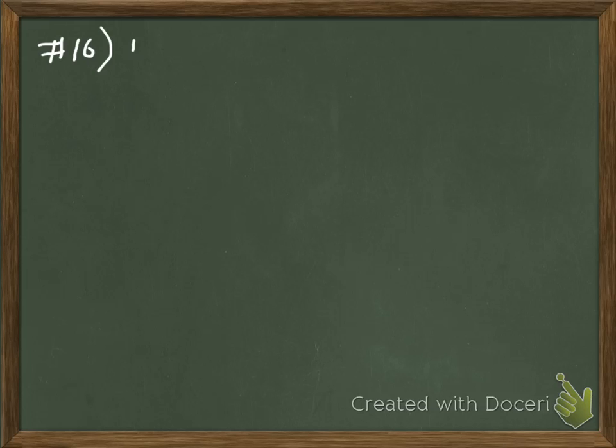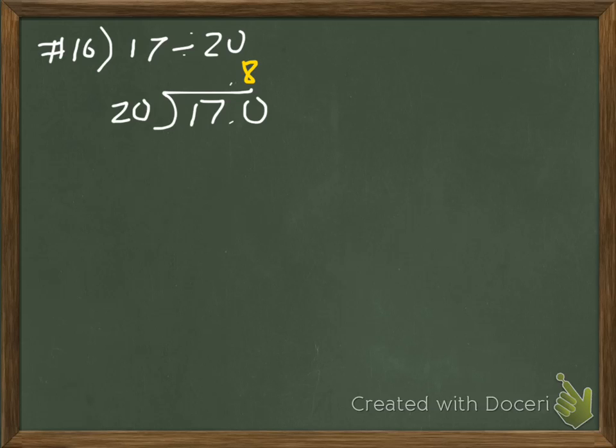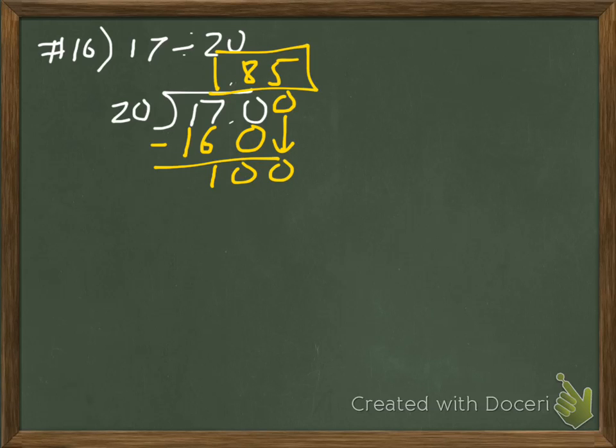In number 16, we've got 17 divided by 20. And again, little crisscross, the 17 is being divided by 20. At this point, I think we pretty much realize we're going to at least need a 0.0. So let's go ahead and add that right from the get-go. 20 doesn't go into 17, so right away I've got to go to that. And so 20 goes into 170 8 times, and so we get 160 when we multiply. We get 10 when we subtract. Add one more 0, bring it down, and 20 goes into 100 5 times, and there's my answer, 0.85.